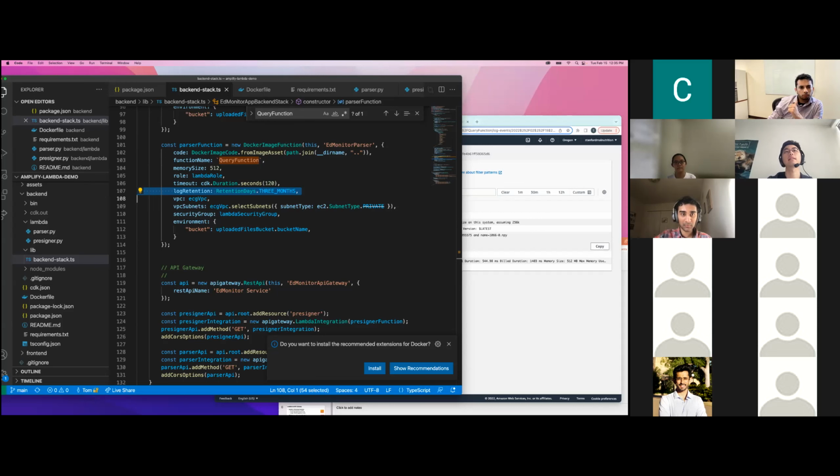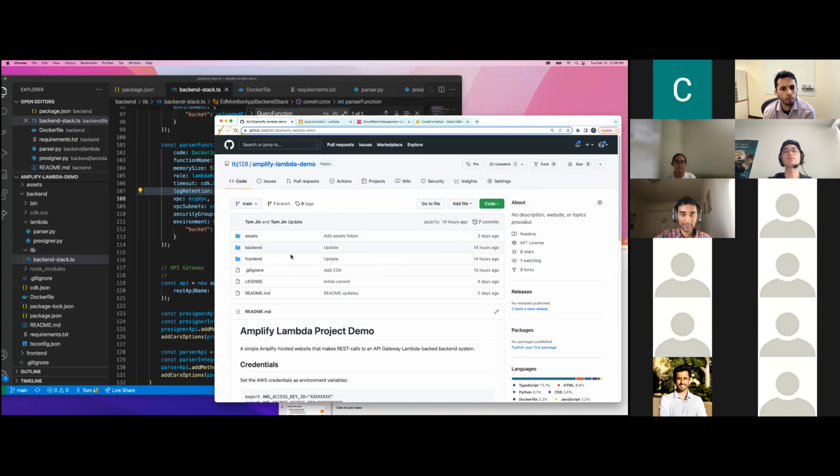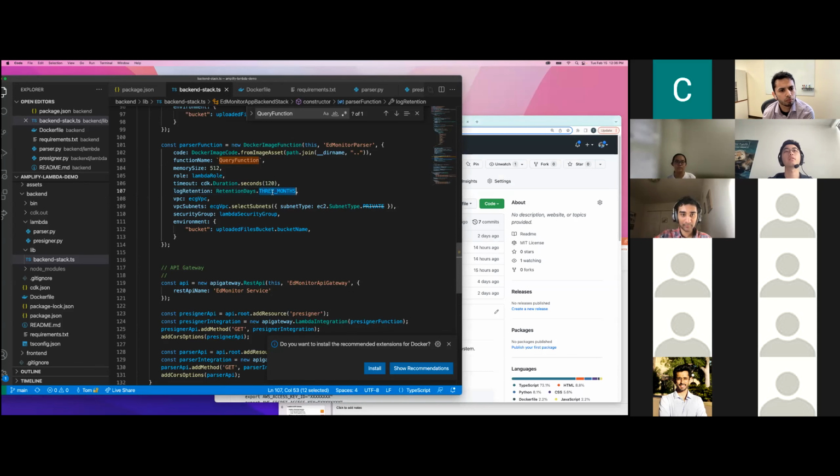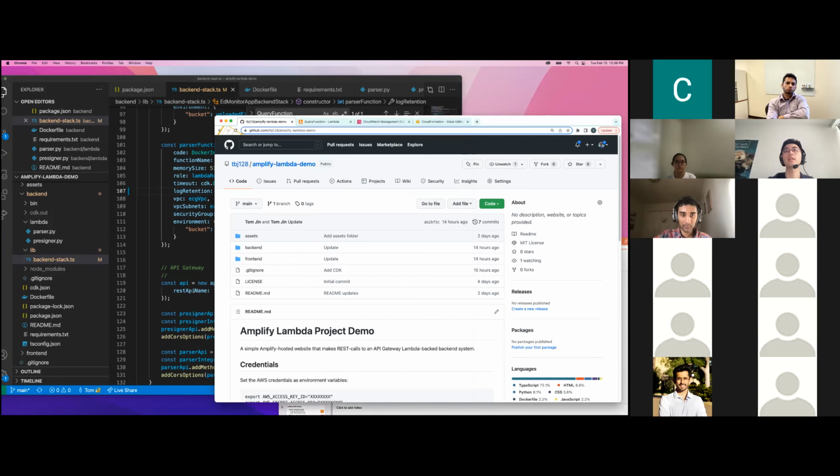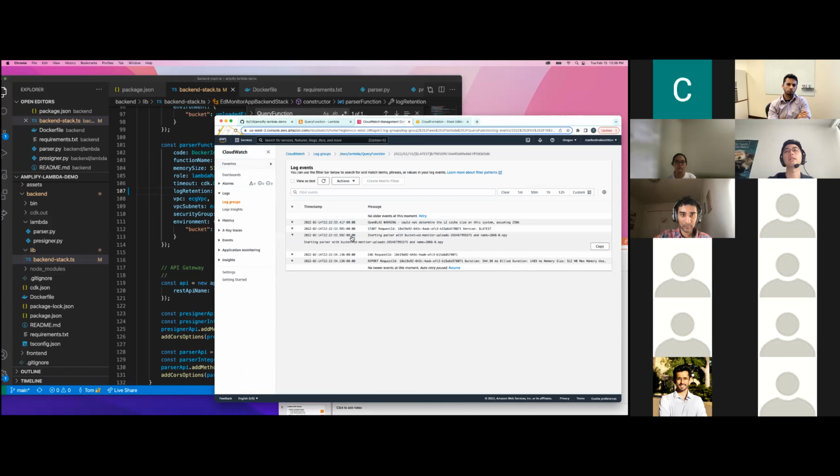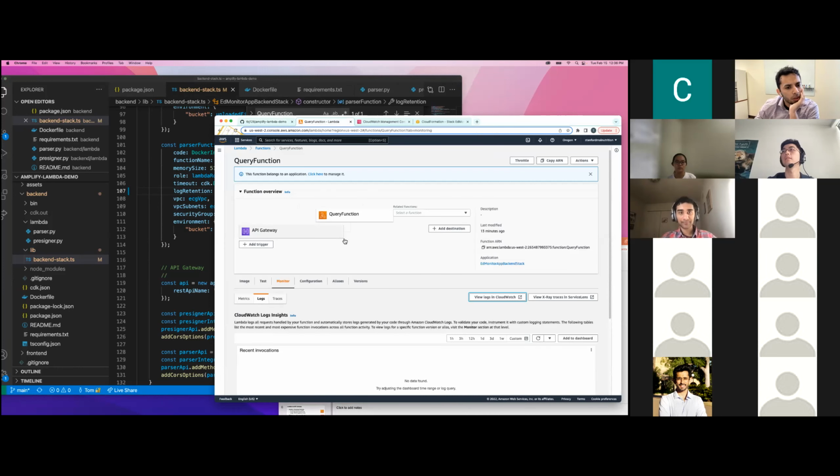And so that's exactly what you would want to do in an industry setting, where everything here is in my code repo, right? So my GitHub repo. So if I made a change and I changed this to be, I don't know, 1 day, for instance, then I would get a pull request. I would get my teammate to review it. If we're okay with it, we push it. We deploy the stacks again, and these settings will be updated.